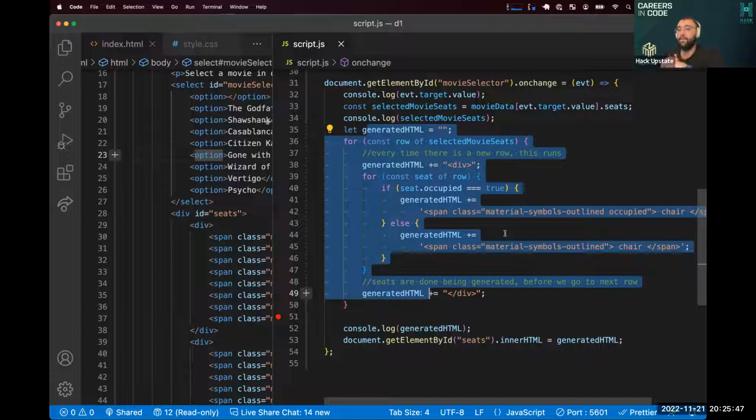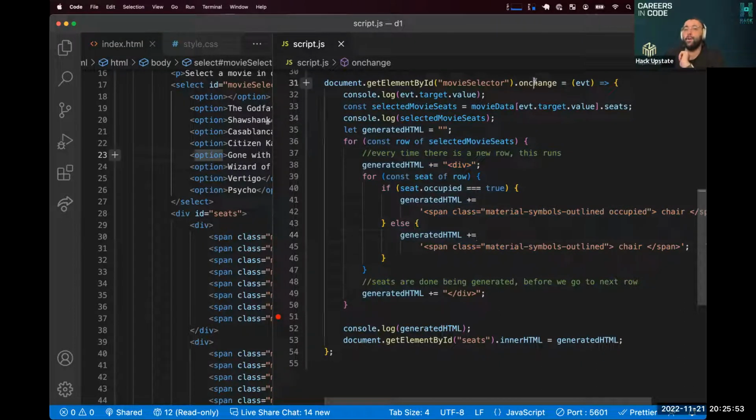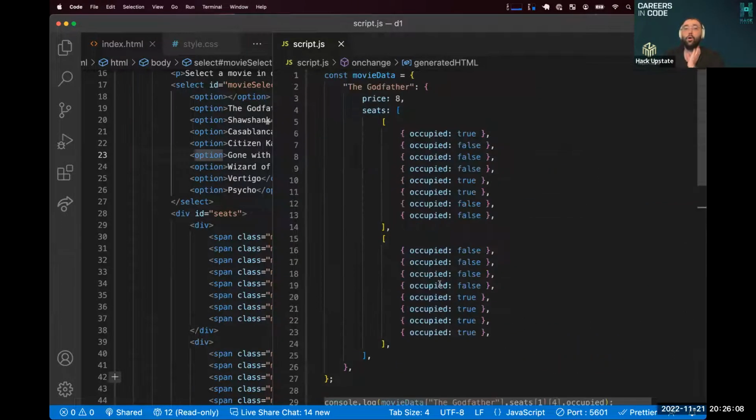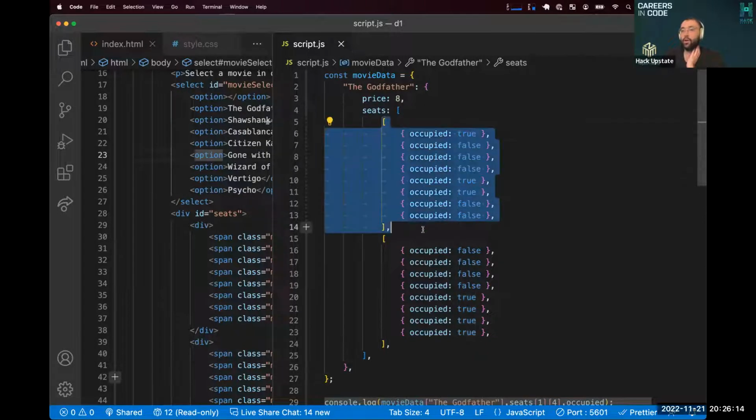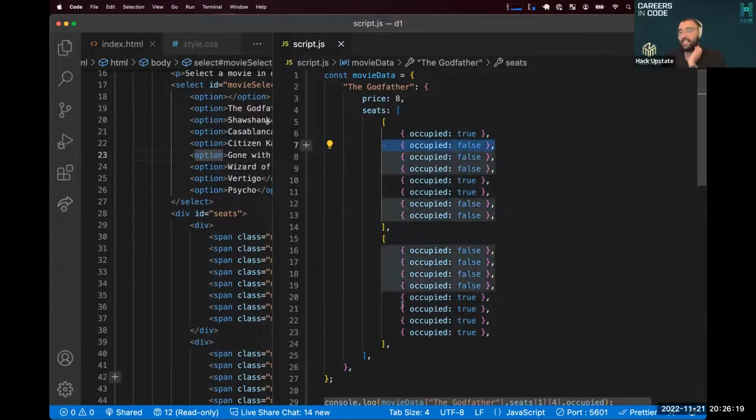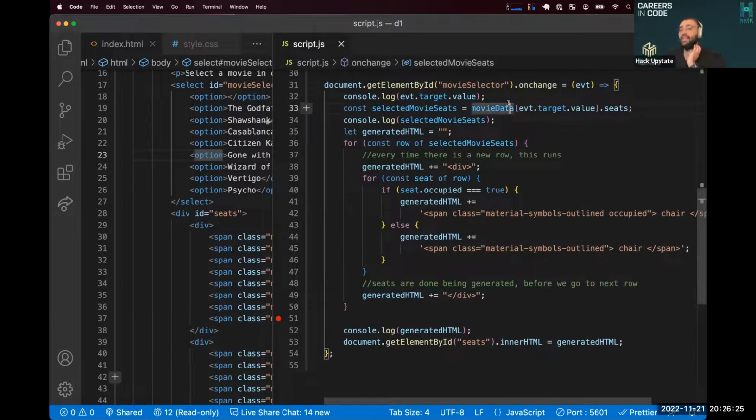If there is a part of this where you get to 90% of this code and you're like, I don't get what OnChange is doing, that makes no sense to me, go back to Free Code Camp, look at your JavaScript events, understand what that's doing in the DOM. If you're like, whoa, there's a for loop in a for loop, I don't get what that's doing, go back up and break down, why do we need a for loop in a for loop? Well, we need to loop over each one of the rows. That's my outer for loop. And then we need to loop over each one of the seats. Break this code down. This is really complex, but this has a lot of your JavaScript concepts in this.